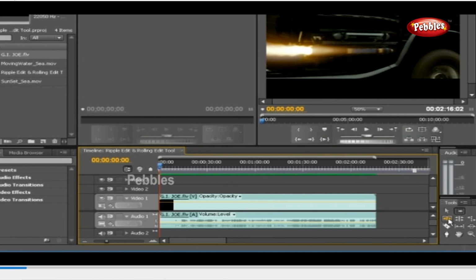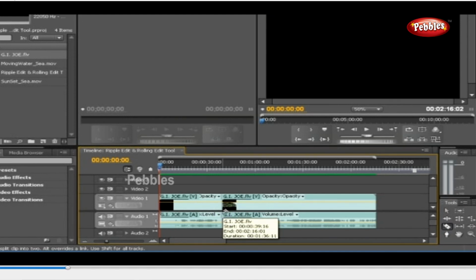Let's take an example to get a better idea about this tool. As you can see, we have video clips in timeline. If you want to trim a small middle portion from the clip, go to Toolbox and select the Razor tool, and click from where you want to trim. Now select the Ripple tool. As you go over the clip in timeline, you will get either this icon or this. This icon is known as Trim In icon, and this is known as Trim Out icon.